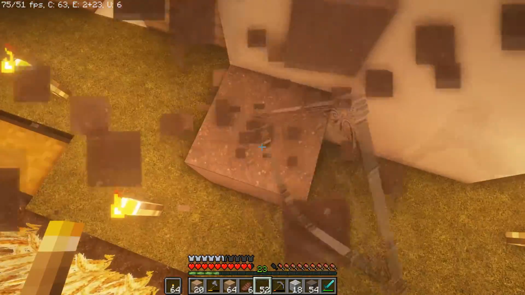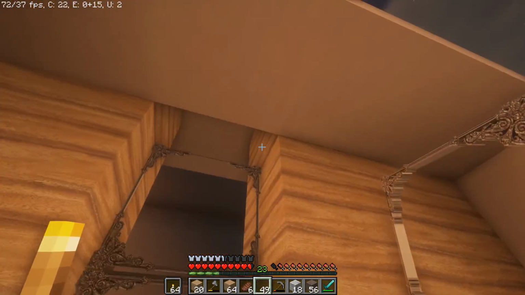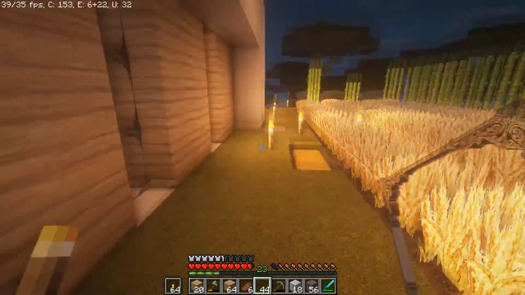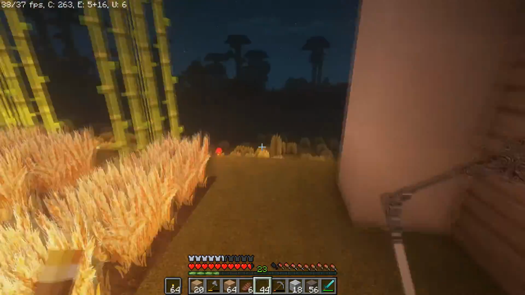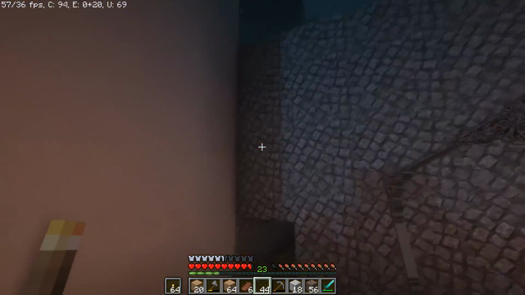Plus, using the terracotta, I didn't want to completely destroy that biome. But with the glass and the wood and the terracotta, it just really gives it that modern vibe. You know, kind of like something you'd see on HGTV. Those houses that none of us will ever be able to afford.